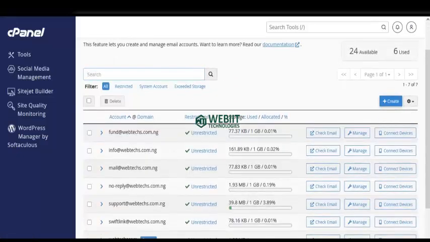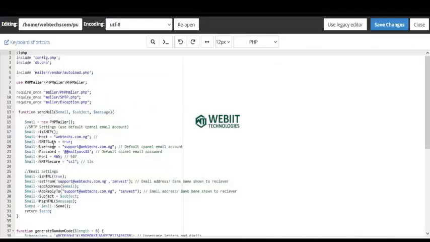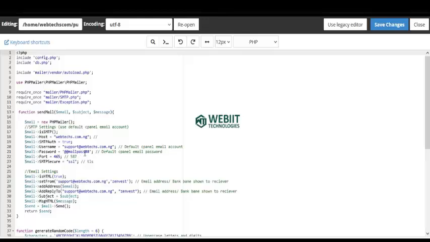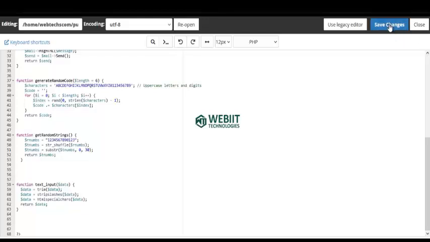Alright, so once you have something like this, go back here, your host should be your domain name, just the domain name without the HTTPS, should be here like this. Then the email which you created, just copy this email and put it right here, put your password right here, email right here, then your site name should go right here. First click on save, don't forget to click on save. Once you save that, your email will be working perfectly.